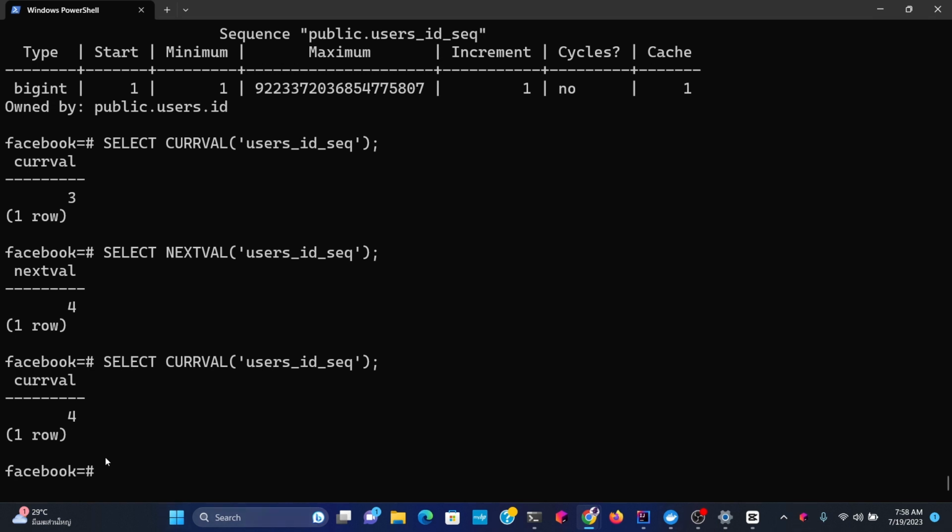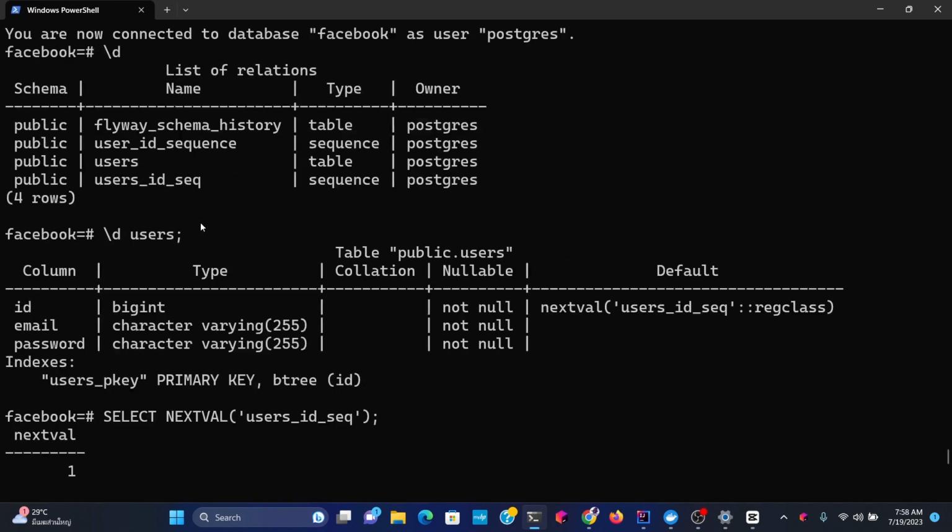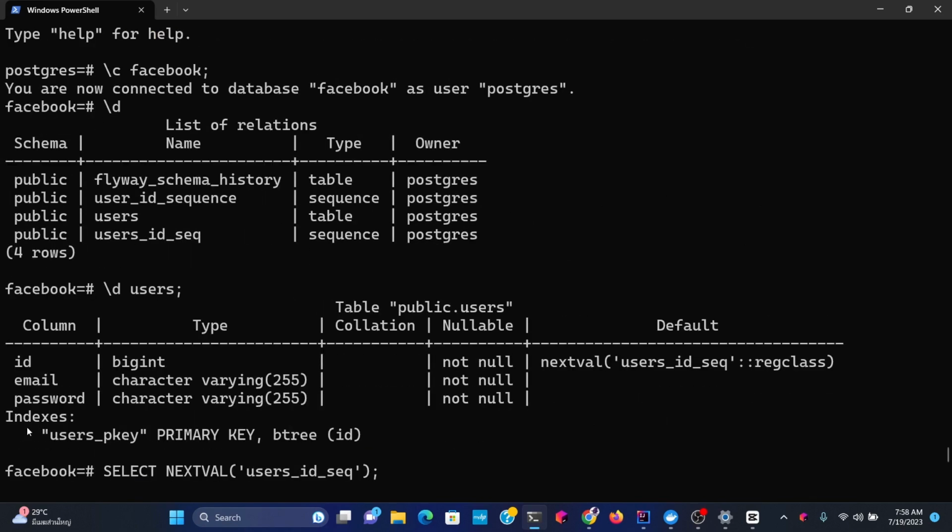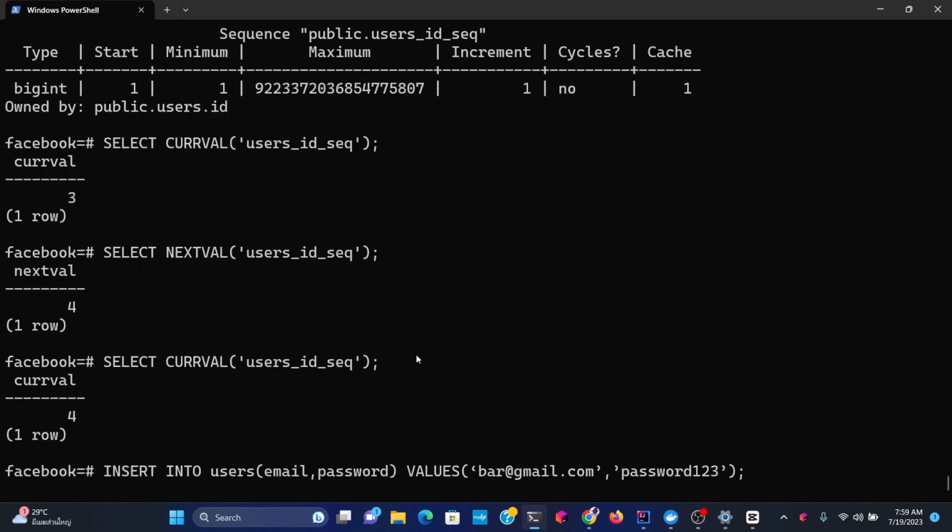This is the command that we're going to write, this one over here. I don't need to type it all. So we have email and password, and email and password is what we have here. And we need to write some information inside our email and password. So we say insert into users email and password. So we are inserting into our table email and password, and the values are the email and the password.